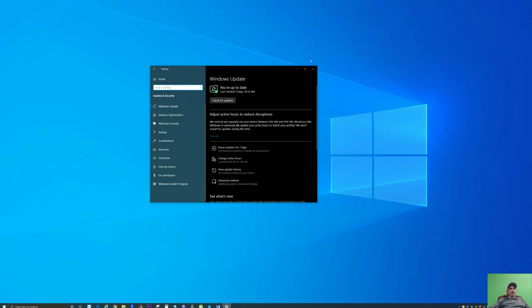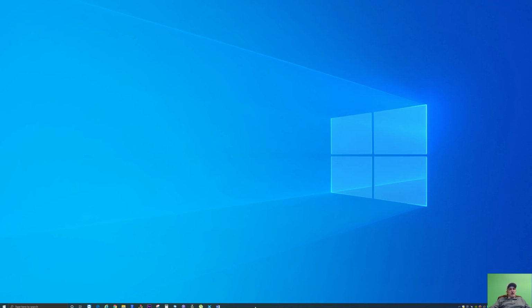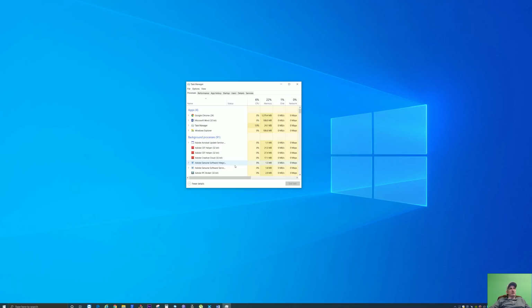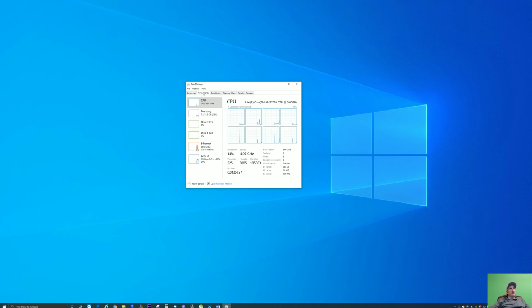Task Manager, one minor change there, but the way you open Task Manager hasn't changed. You right-click on the task bar and choose Task Manager. But notice here, it went to the Performance tab by default. Normally it goes to the Processes tab, and that's because they're allowing you now to specify which tab you want to automatically open when you open Task Manager. So under Options, set default tab, I have it set to Performance. So every time I open Task Manager, it opens to the Performance tab, and it's just one less click for me.